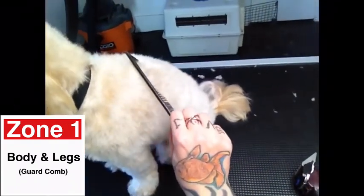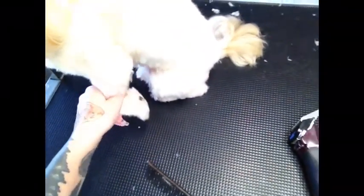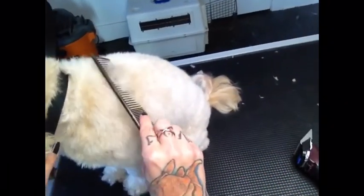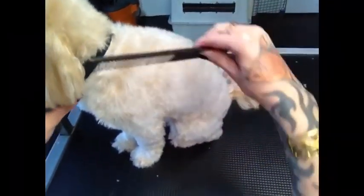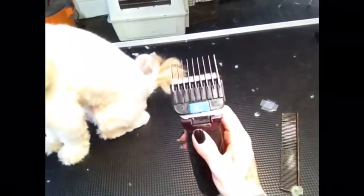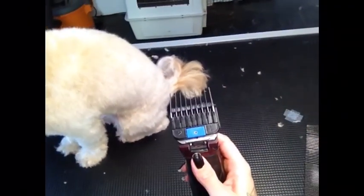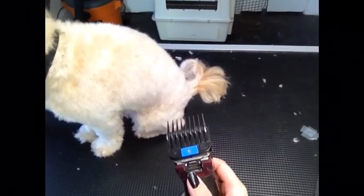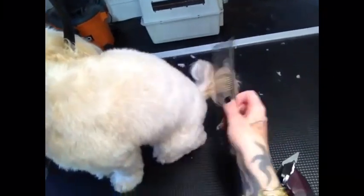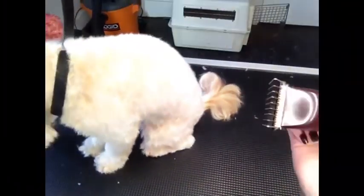Now, Honey has already been washed, dried, and combed out. I have also already trimmed under her feet and her nails, so all that prep work is already done. You'll notice that the comb goes through her nice and smoothly. There are no tangles in her. These snap-on combs will not work very well, or sometimes at all, if there are tangles. So if you're going to use them, make sure your comb glides right through. All right, let's get started with zone one, which is our red zone.